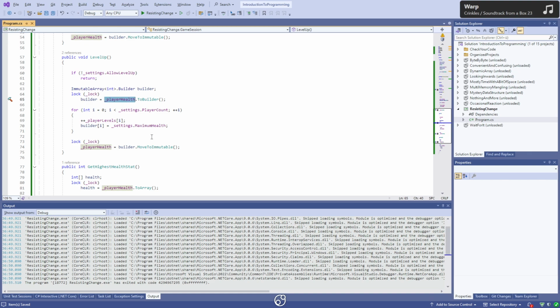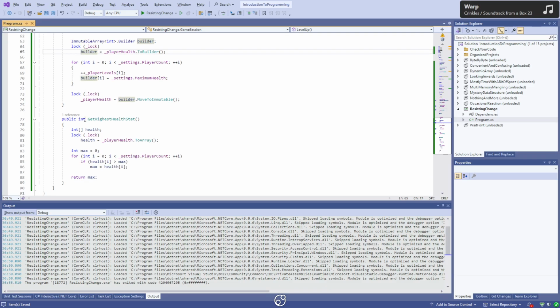Which might be intentional. I mean, for us, that makes sense. The level up should reset all the health. And any changes that happen between these parts are ignored. So even if a player suddenly loses health to the point of being dropped out of the game, we're just gonna ignore that. Which might be wanted, might also not be wanted, in which case you can of course lock the entire part.